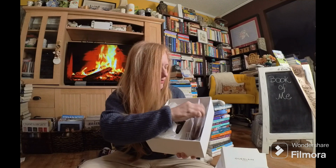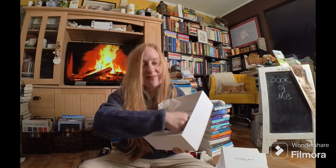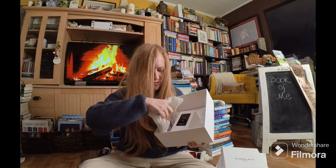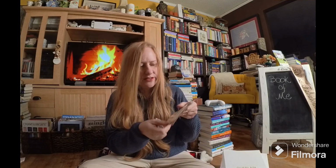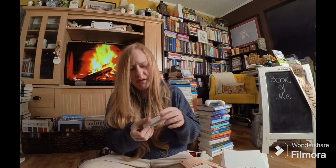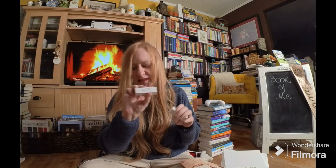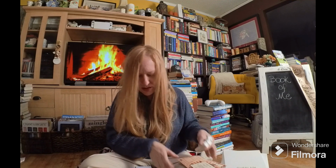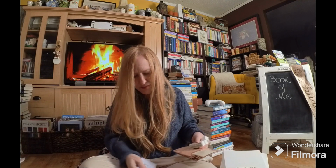There are more samples in here. Let's see what we got. Oh, it's a lot. Okay, they were very generous. Let's see. Oh, wow. Okay. This is foundation. There's 2 of those. This is a fragrance sample. Oh, this is the Cruel Gardenia fragrance sample. That's really nice. That's on my list of things I would love to try. So I have 3 fragrance samples here. Some foundation. It looks like a second color of foundation just in case.